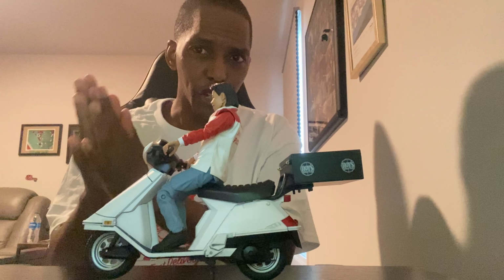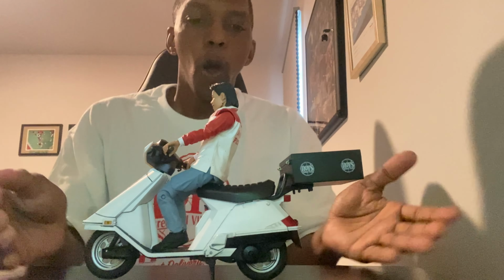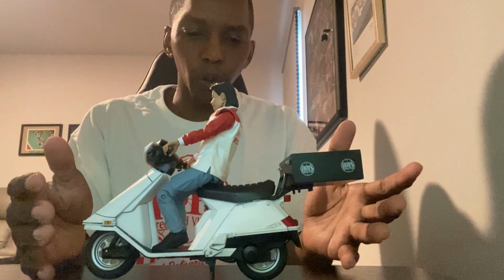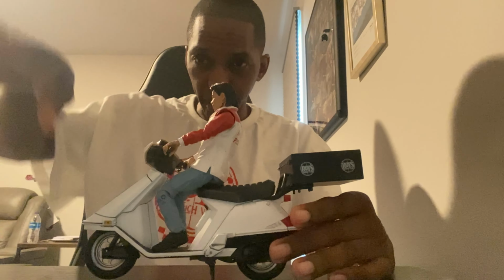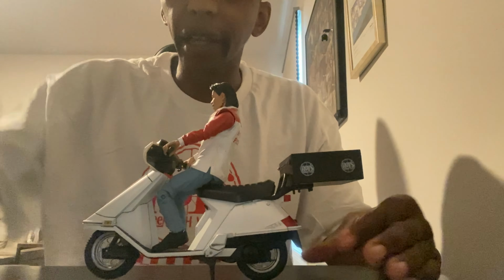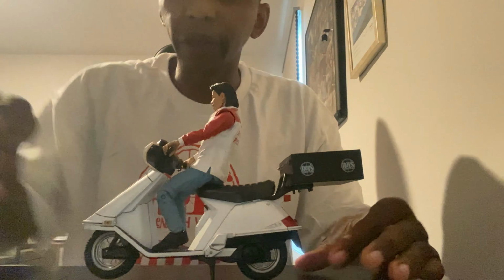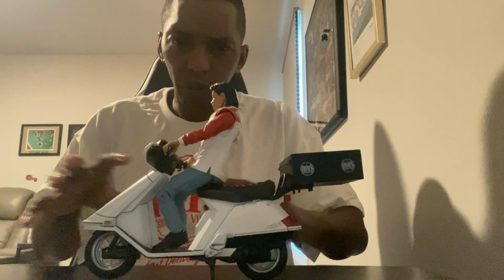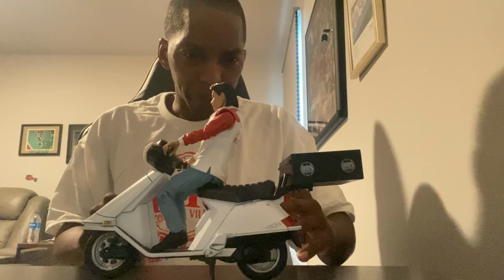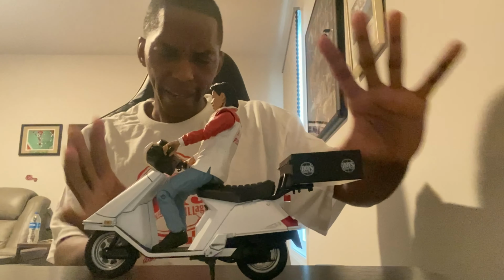the kickstand doesn't work too good. Like, if you blow on this thing the wrong way, it's gonna fall. And then the front wheel is like jacked, it's in the air. I don't know if you can see that. The front wheel's not on the ground. And while that's fine, I kind of want to give the impression that the bike is kind of moving. I just wanted the balance, I just wanted him to stand up.